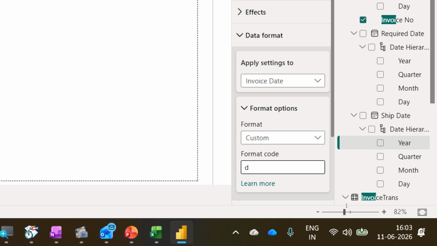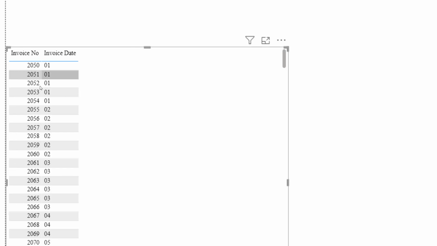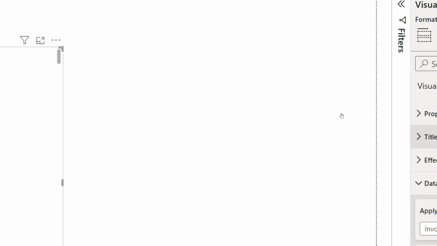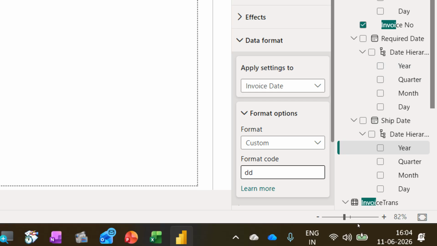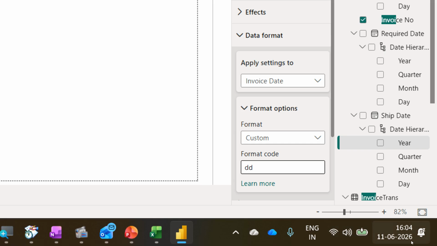Okay. Then, what is the separator? You can put a dot, you can put a slash, you can put a hyphen. I recommend to follow the same format of your system. In my system, I have a hyphen, so I will go with hyphen. Month. Don't use smaller m. Smaller m indicates minutes. So it should be capital M.